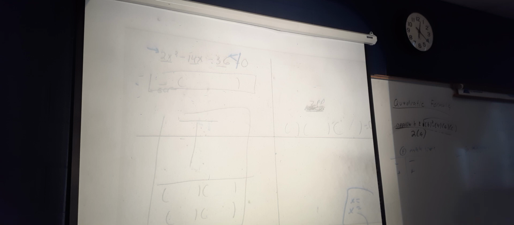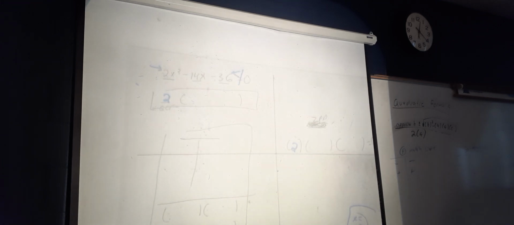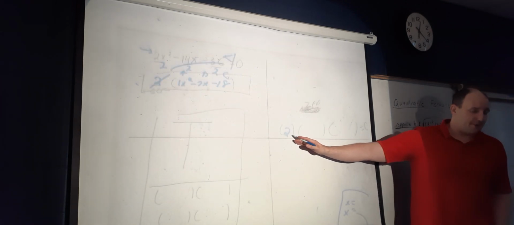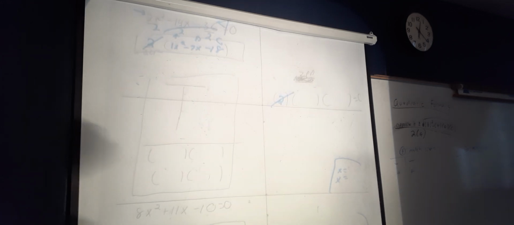That's a 2. It's a 2, so what you would do is you bring a 2 out here, and then I have set up a little parentheses here. I don't think this happens on the assignment, but you put a 2 there, and you go up and divide by 2, and then it's 1x squared minus 7x minus 18 when you divide. Now I ABC from here, okay? Now, does this 2 have an x with it or not? No. Then you would just get rid of it, okay? Does that make sense? Okay, and then everything's kind of the same deal.